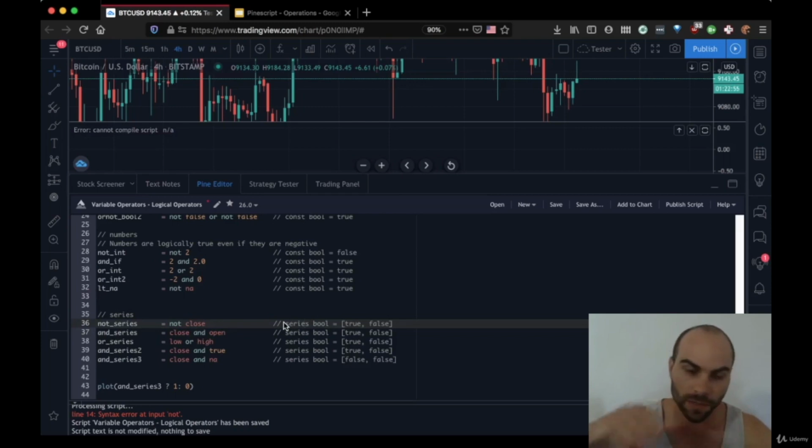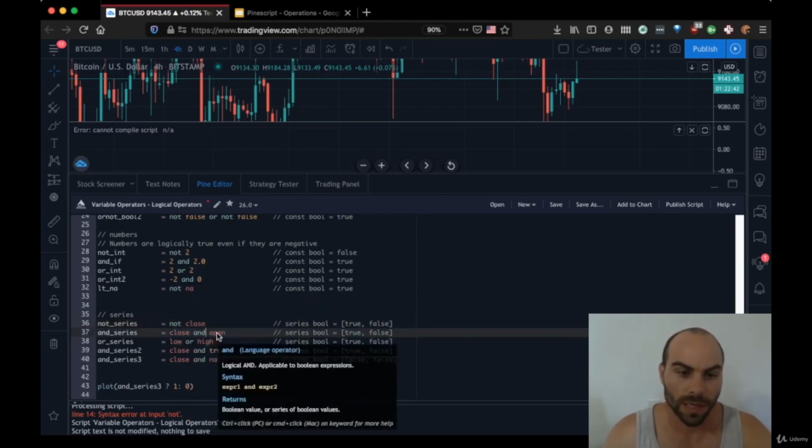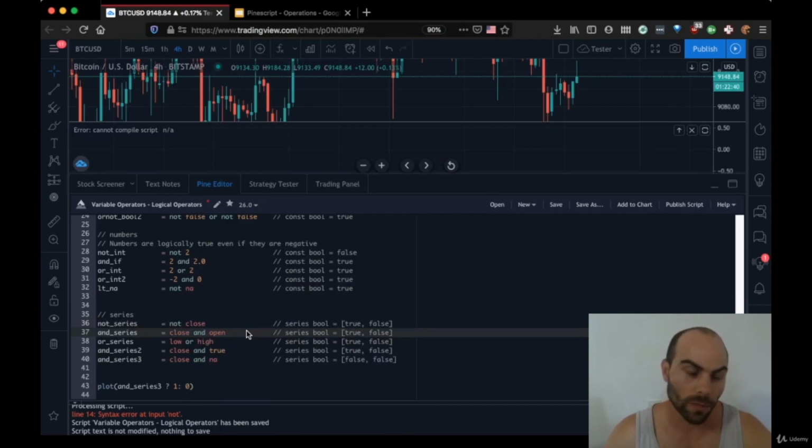It's going to return a series of true false. And I put true false here because there might be an NA in here at some point. In most cases it won't be, but it's possible. So either or, true or false. Same thing here, close and open. It's mostly all the time going to be true and true and true. So the output will always be a series true. But in the minor case that one of these has an NA variable, or both, it could end up being false. Same thing here with the or, and you're getting the same return.